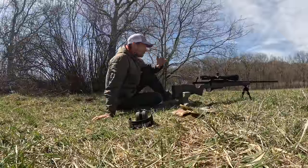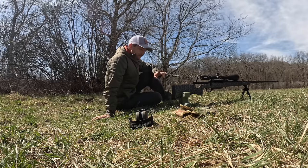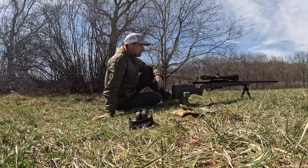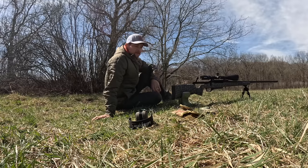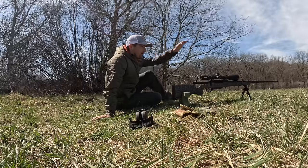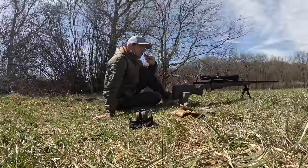I will say this with ranging these targets. To me, the ranging is pretty easy. But if you're trying to range the milk jug, it can be very tricky, because you don't know if you're hitting the ground 100 yards behind it, because it is pretty flat here. So you have to make sure you're right on the jug.